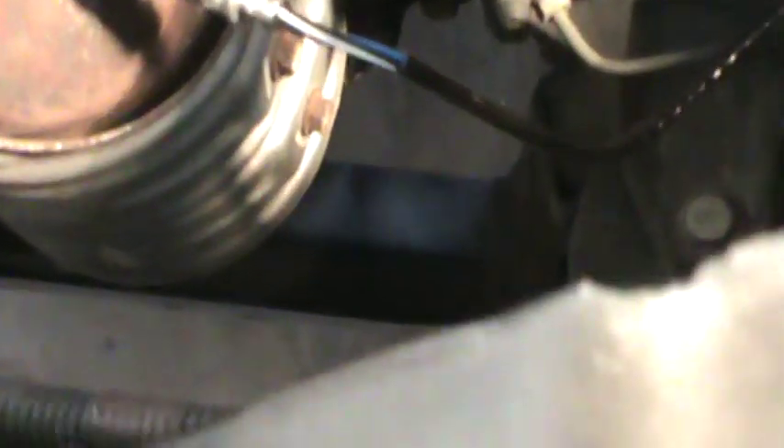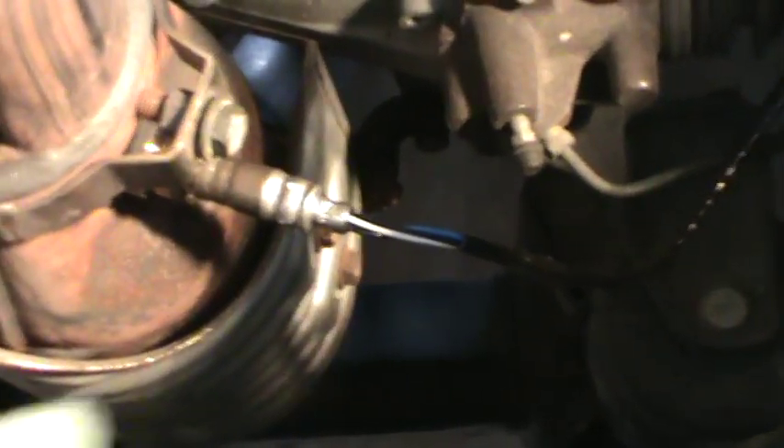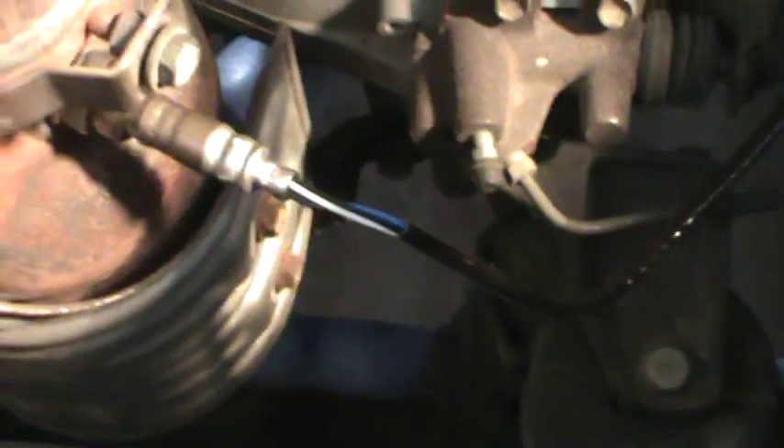It fits perfectly and connects perfectly into this vehicle. The 2007 Camry I have access to has the 234-9041 up here. So the original people who had this vehicle put the wrong sensor in. Then it set a code, and when it set a code they didn't know what to do. So they started messing around with everything else, which was confusing because it makes you think a lot of other things are wrong when in reality all they did was put the wrong sensor.